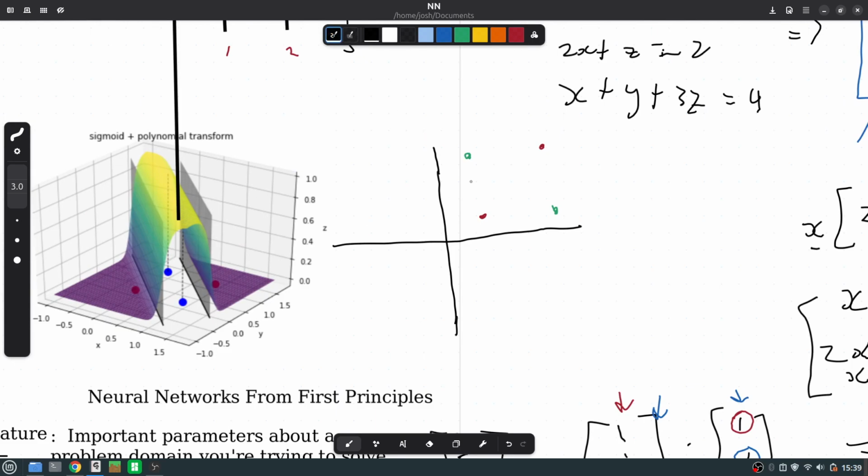Forget about this for now. XOR will look something like this, and I hope you know what XOR is. It's a function in digital logic, a logic gate. If both the inputs are on, the output is 0. Otherwise, if a single input is on, the output will pass through, and if both are off, the output is 0. So the gate is off for 0, 0 and 1, 1, and on for all other cases. That's what your XOR gate looks like.